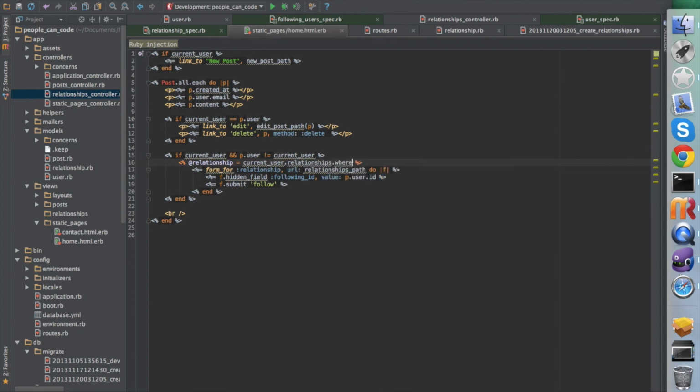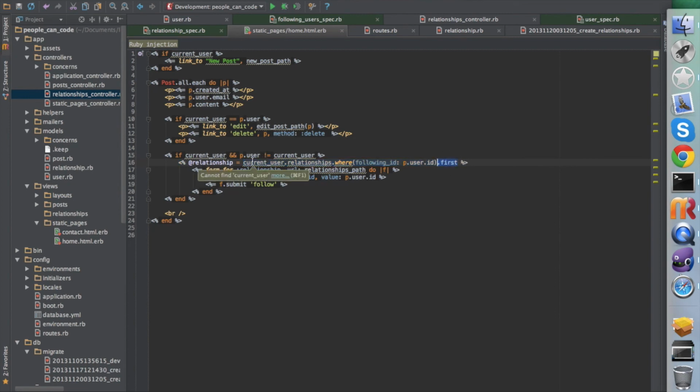Relationships where following ID is our user, so p.user.id, and we just take the first, because this will return us a list, and even if it's only one element, we need to extract something from that list.